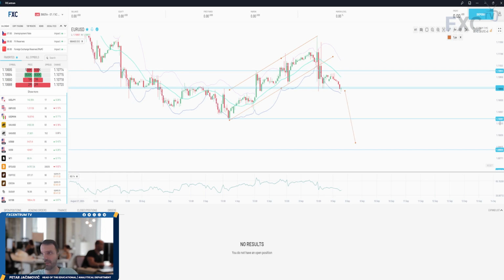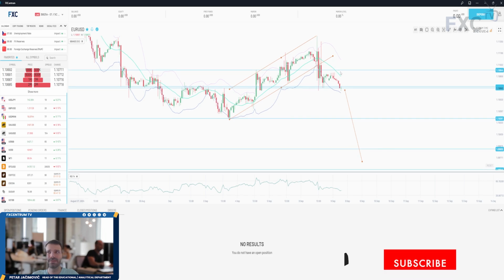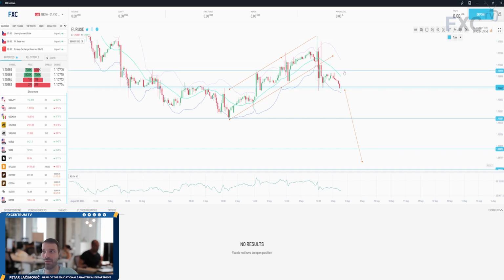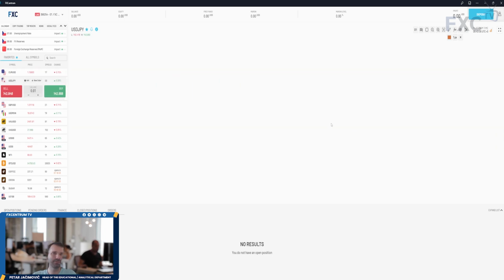1.1025, 1.0970, 1.0950 can be the next downside objectives on the euro dollar, as long as the market can hold above this major high 1.1135, and also above the 1.1095. So the previous swing high is still intact for the downside movement. RSI is also holding around the 30 level, so we have a downside environment on the euro dollar.